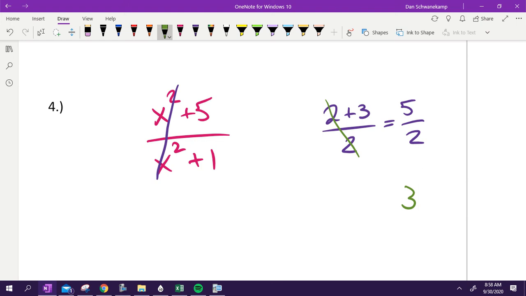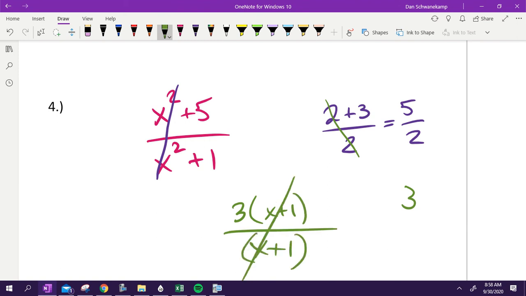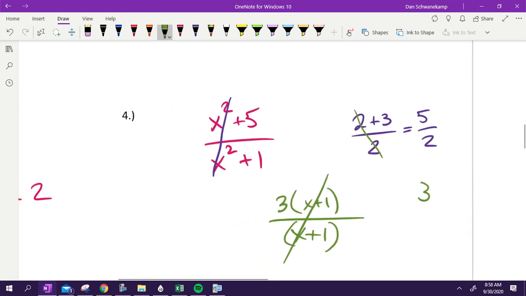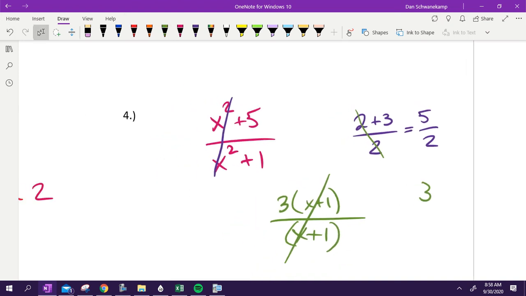When you have a fraction, if there are plus and minus signs, you cannot cancel unless you are canceling out a factor. Okay, so think back to what we did in our rationals chapter. We had 3x plus 1 over x plus 1. Now I can cancel out an x plus 1 because it's an entire factor. But if you see plus or minus signs in a fraction bar, do not cancel it unless it's a factor. Okay, it gets you a different answer. We had that a whole lot yesterday. I just wanted to bring it up real quick. Questions there on 4?